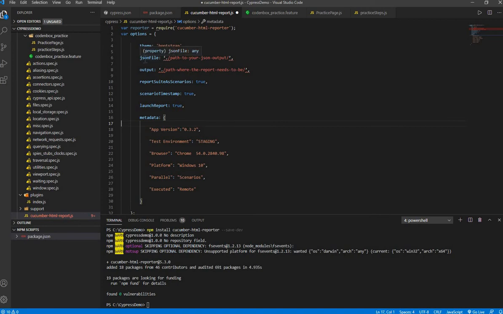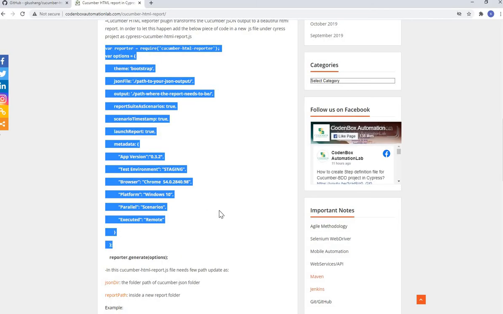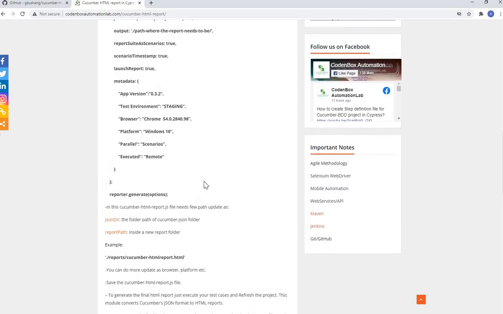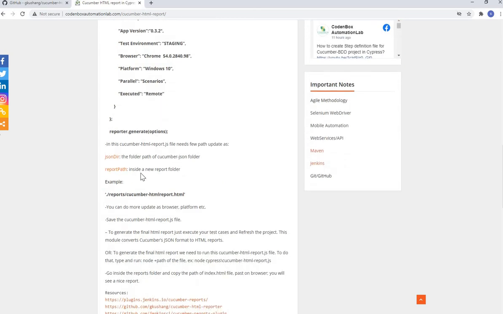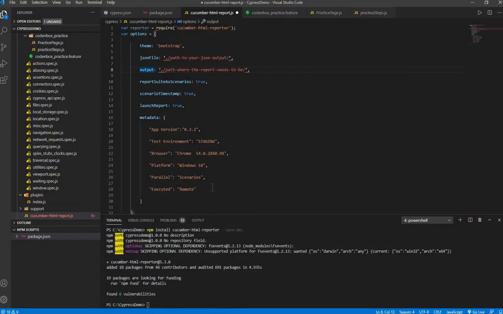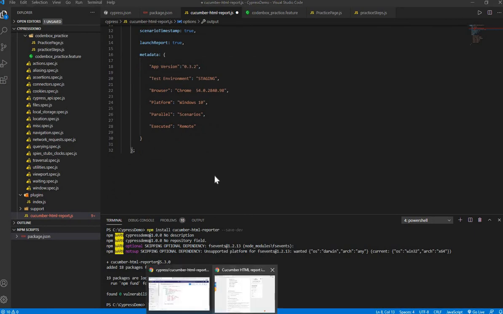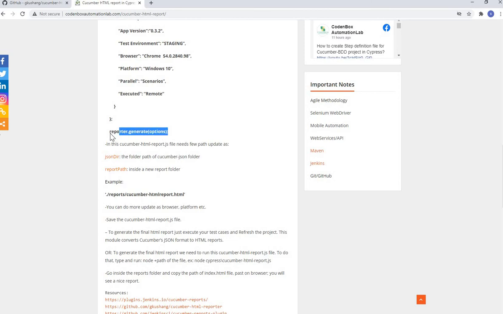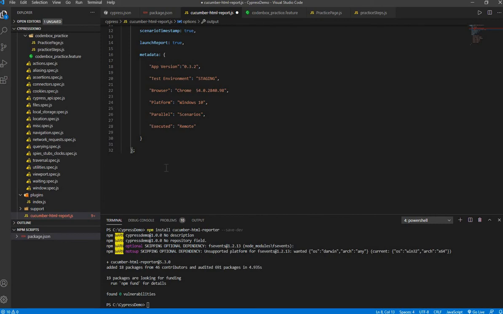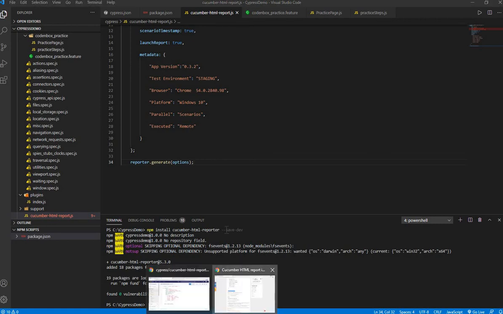It's saying JSON file and output. What does it mean? If you go back to our article here, it says, I think one line we missed at the end, the inline. Make sure you add that one too, right? This is after. Okay, so save it, make sure you save it, and then come over here.